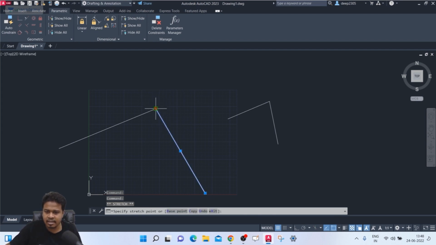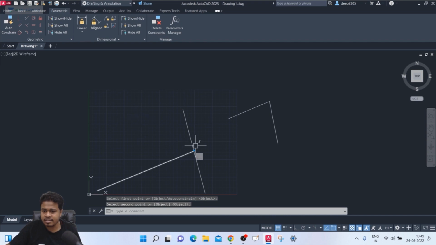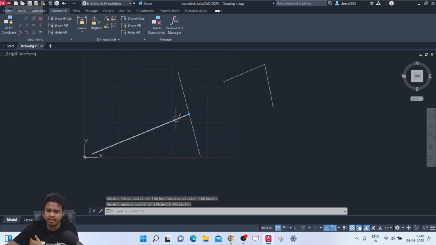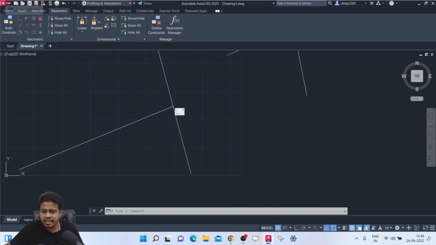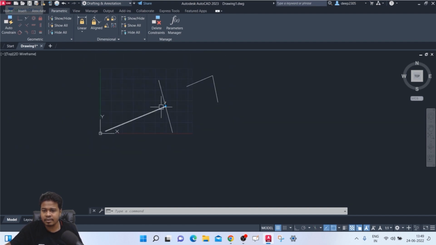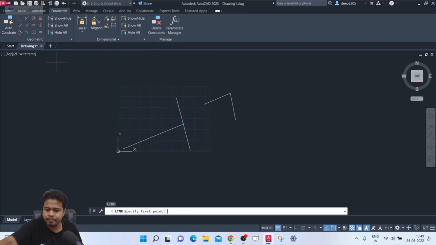Now you will see that you can disconnect those two lines. Again, go to coincident. Suppose this is the first line I select, and this is the second line. You can see that the second line will move and the first line will remain in its original position. But you can see that the coincident constraint is applied at the center. Why is it so? Let me explain.